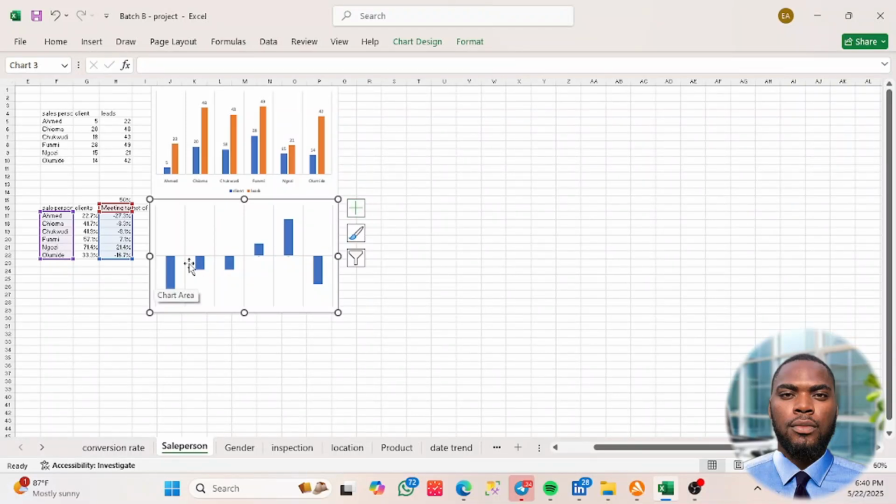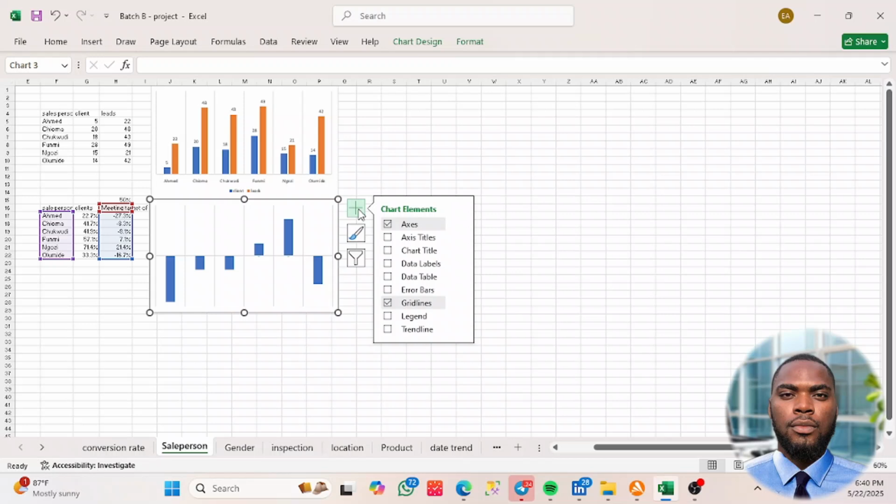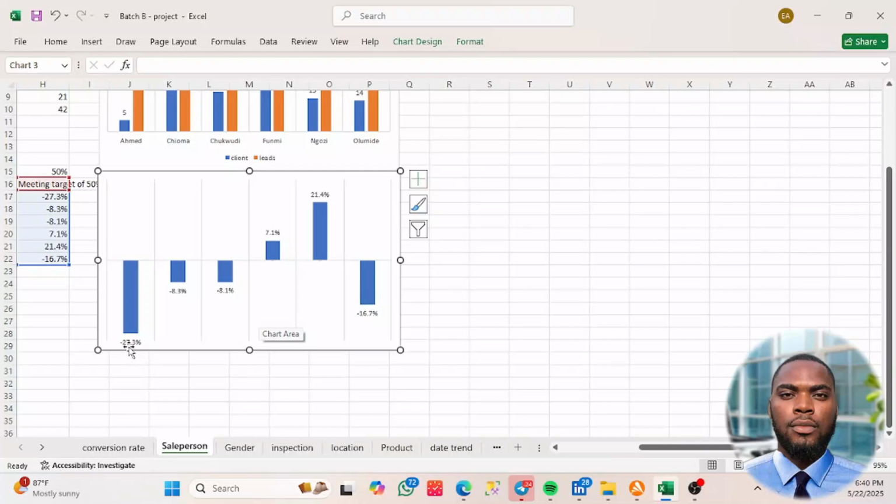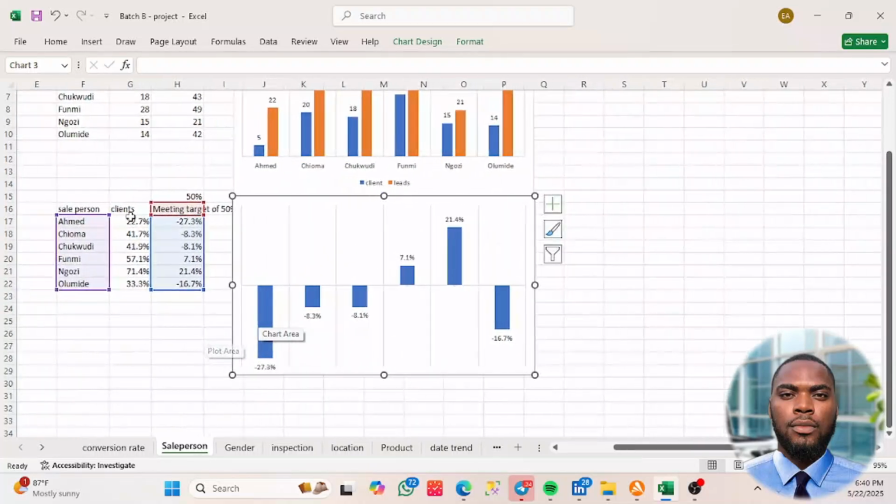So I am going to display the difference. So when it is below the 50% mark, the target mark, it is going to be negative. It's going to have a separate color. When it's above the target mark, it's going to have a separate color. So pretty much click on this plus button. Then what else? Okay, I need my data label here. It's going to be very useful very shortly. So I want my data label to represent the conversion rate instead of the percentage of them not meeting the target.